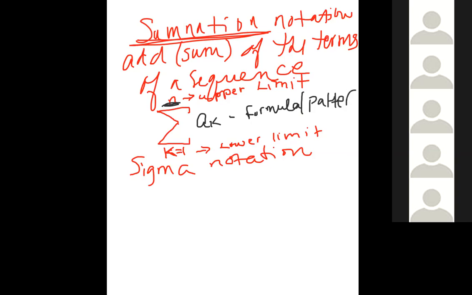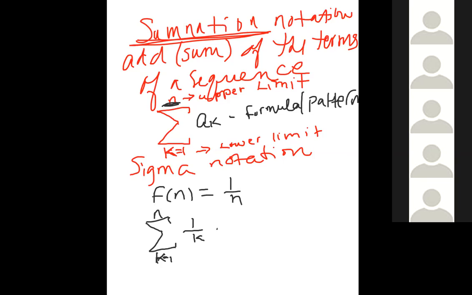All right, so for example, earlier we looked at this one right here. F of n is equal to 1 over n, all right? So let's say we wanted to do the summation notation for this one. It would be this. The lower limit would be 1, okay? The upper limit for this one would be n, okay? That's a k, guys. K equals 1. And then the formula would be 1 over k. Now, k is the number that you're plugging into the formula. Could you go ahead and plug in n in here? Yeah, you can, but it really doesn't matter.